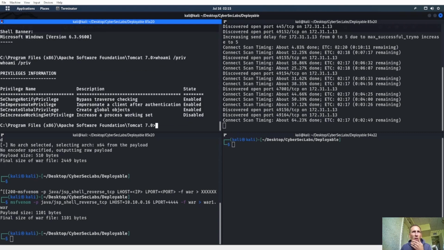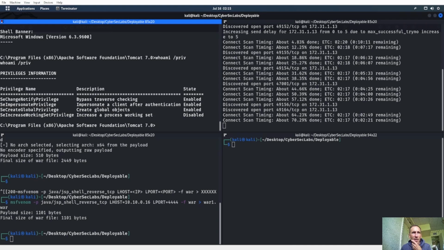See what our privileges are. We do have impersonate and global, so we could do something with that. I don't want to say that that's the way up, but that is something that we could technically do, but we've done that like 100 times so far, so I feel like that may not be the way up into it. Let's go ahead and see if there's anything we can mess with.